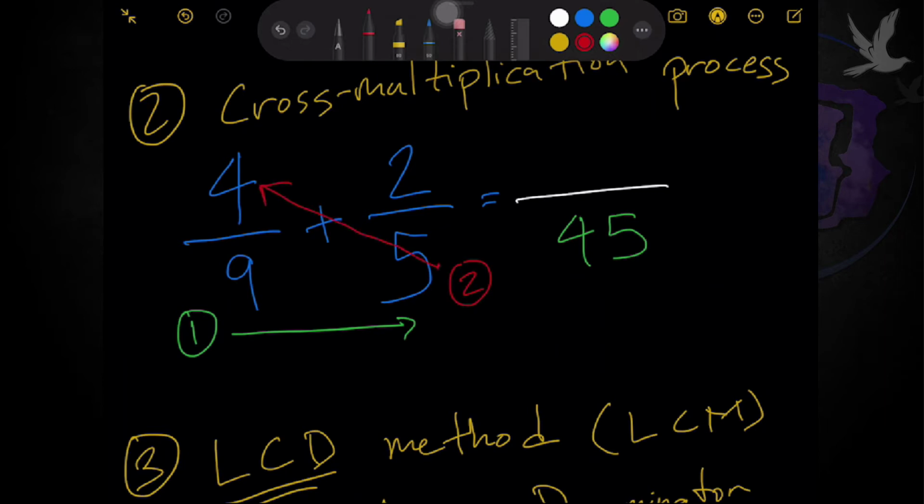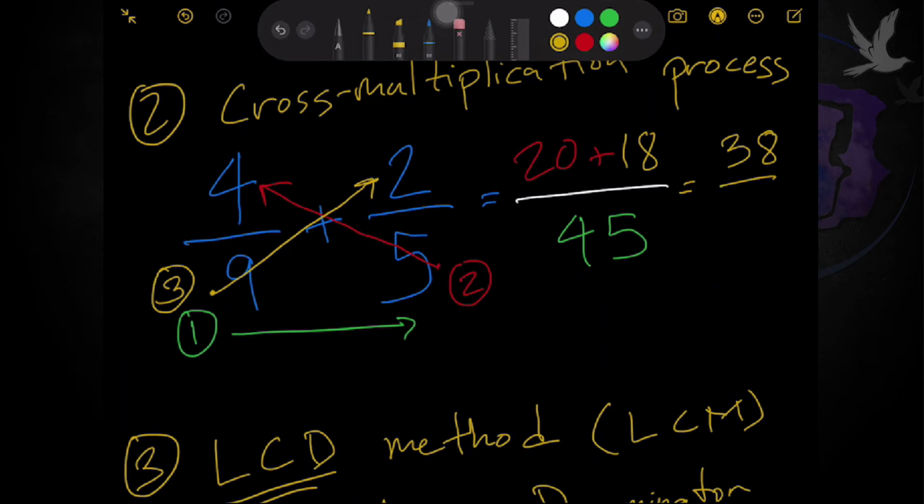5 times 4 will give us 20, so that gives you 20. And of course, take the sign. It depends if it's either addition or subtraction. Actually, the same lang. Most of my examples, addition lang lahat because technically, it's just the same. The only difference is yung sign. Okay? Then, step 3, we'll start from this point. 9 multiplied to 2 will give you 18. Okay. 20 plus 18 will give you 38 over 45. So that's basically the answer unless you can still simplify them. Okay, if you can still find a way to simplify ninyo.